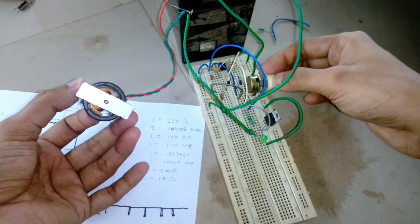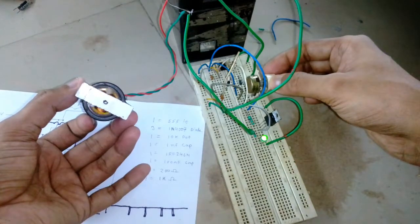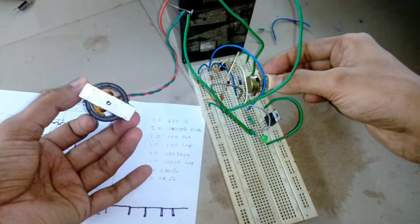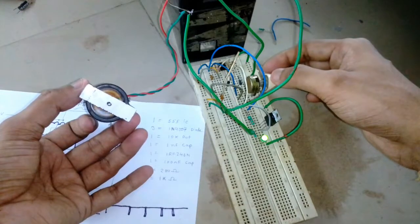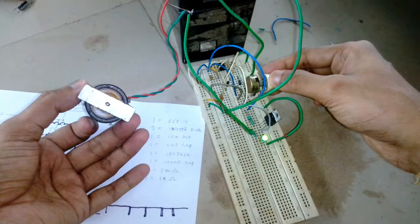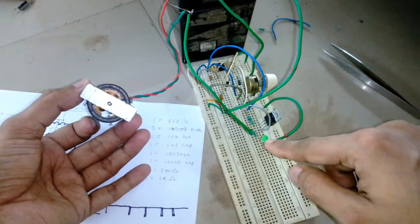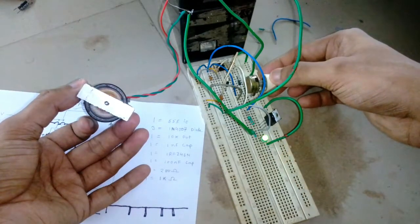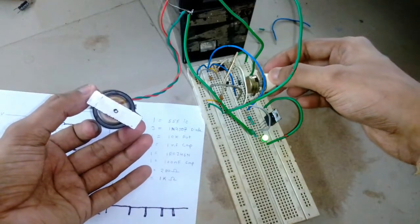Now let me crank it. So now you can see that the LED is also dimming, so this means that the duty cycle now is close to or less than 1%, close to 0% probably, because I can still see a little bit of glow on the LED, and on the higher side I think it's close to 100%.